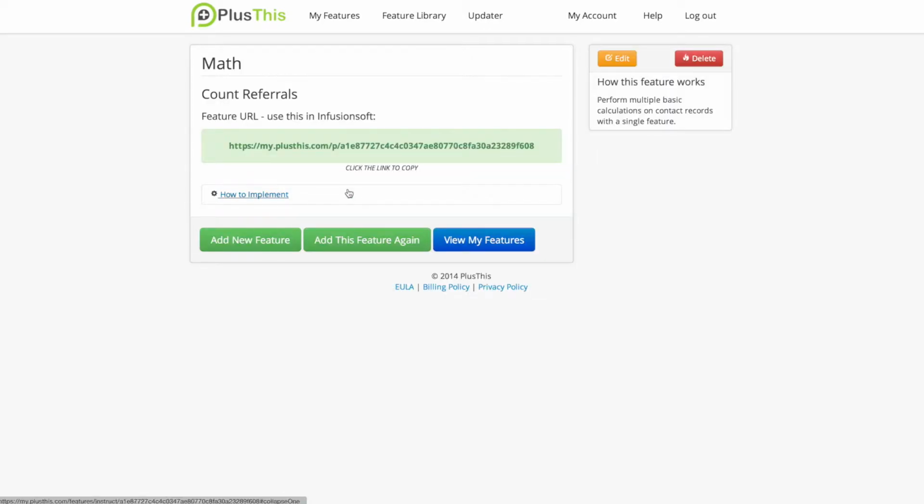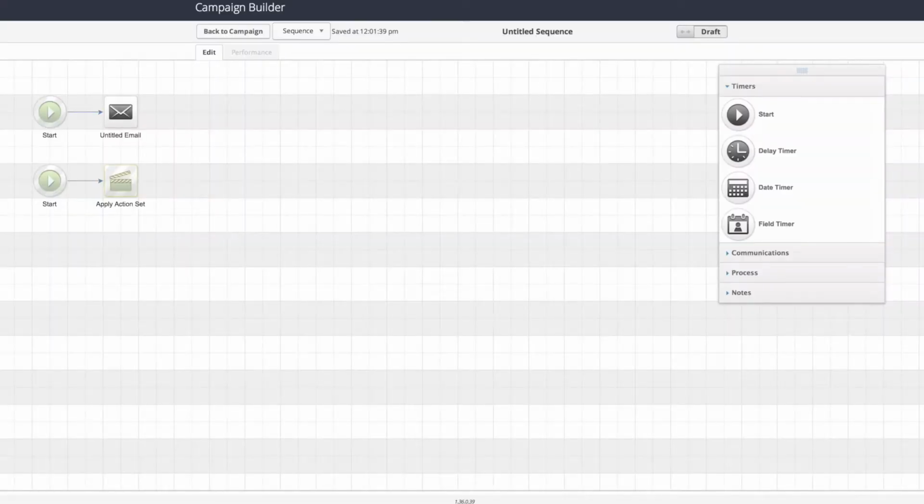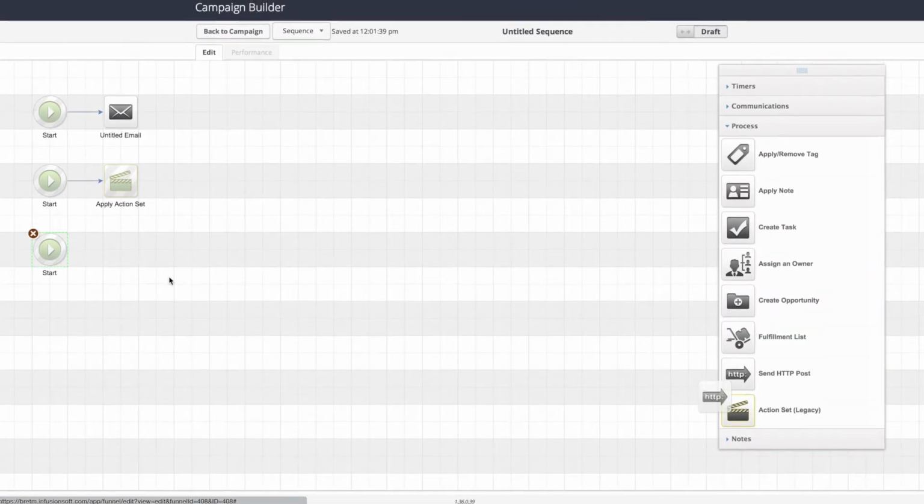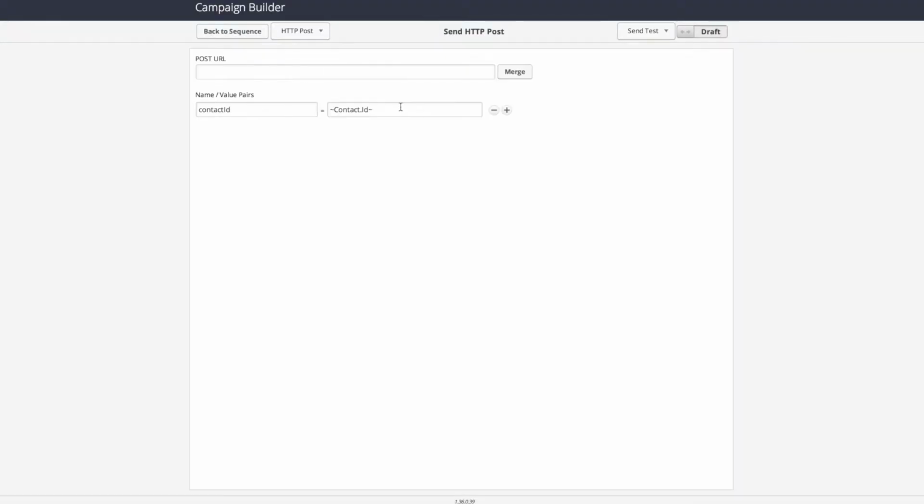Okay. So I know that probably what you're thinking is, yeah, well, how is this going to work? Because the person who fills out the form isn't necessarily the person that did the referring. Well, just hang on for just a second. This will all make sense. So we copy this to the clipboard, and then we're going to come back to this referral process sequence, and we're going to add one more process to this sequence. Okay. We're going to go start and then process an HTTP post, and we're going to run the HTTP post that we just created. So we're going to come in here and drop this in.